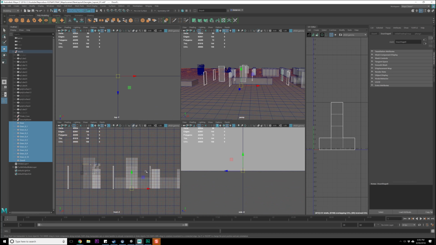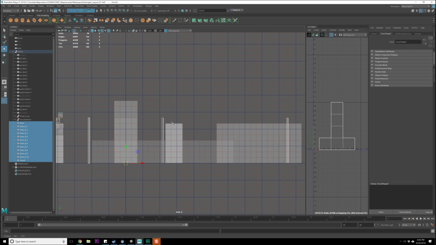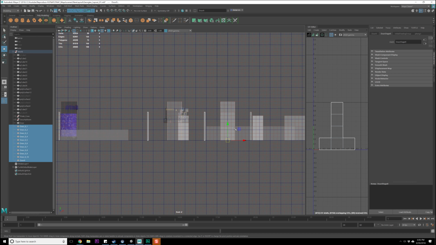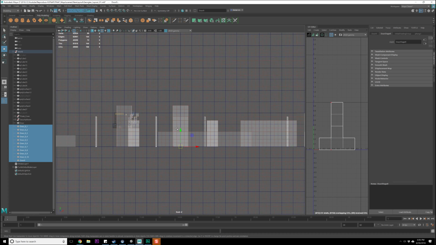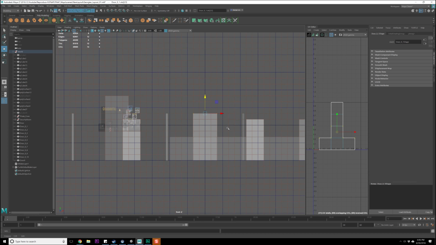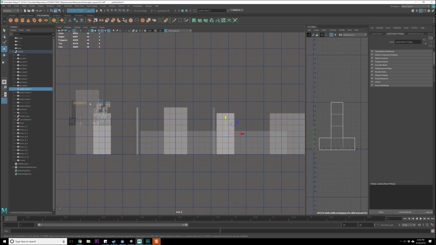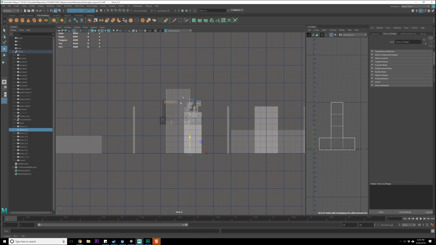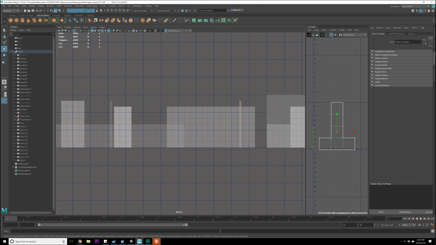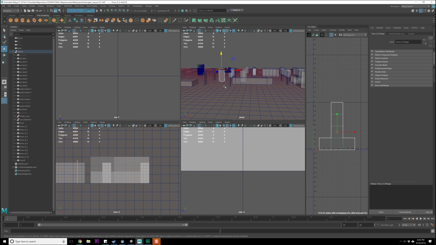I'm going to go into a side view by pressing the space bar and right click, go to vertex mode. And let's see here really fast. Which one do I want to mess with? So this one needs to be pulled down to right there. We've got to do the same thing here for this one. Let's pull that down there. And is that, no, that's an arcade cabinet. This is a door. So we're going to grab the verts on that and pull them down. And just looking elsewhere, I don't see any other doors that are going to be a problem.